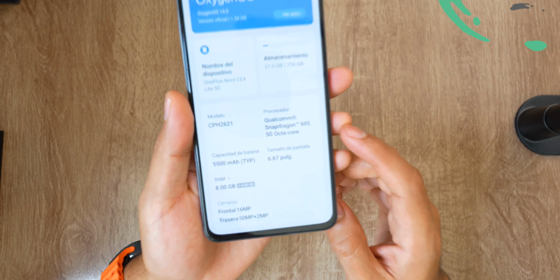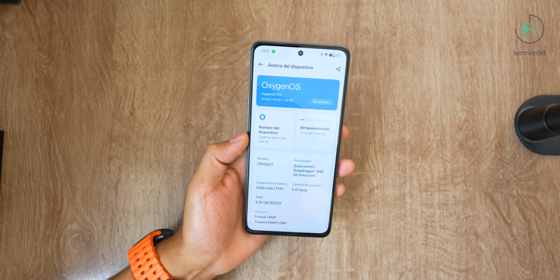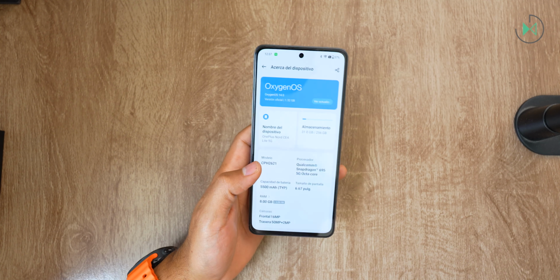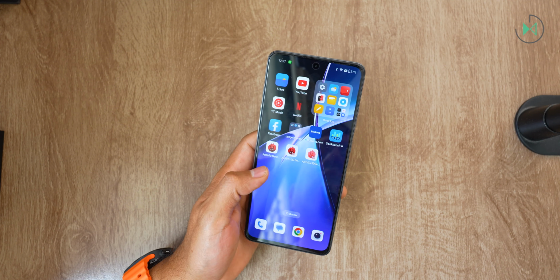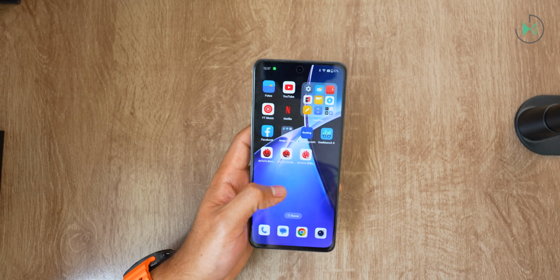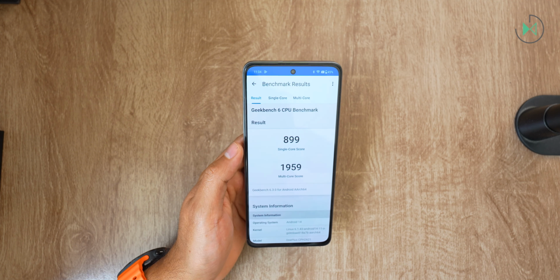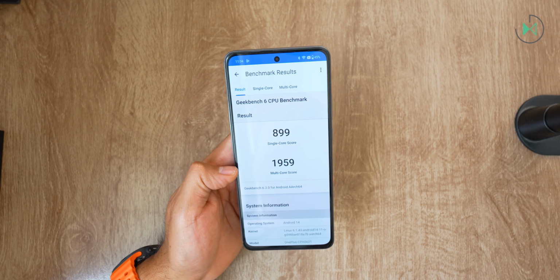And finally, the processor is the Qualcomm Snapdragon 695, a processor that we have already seen in other devices, although at the launch price I think it starts to fall a little short, but at the promotional price it is a very good processor. If you are more interested in benchmarks, let me show you the results. In Geekbench it scored 899 points on a single core. It seems that it was very weak in this aspect. And in multi-core it reached 1,959 points.